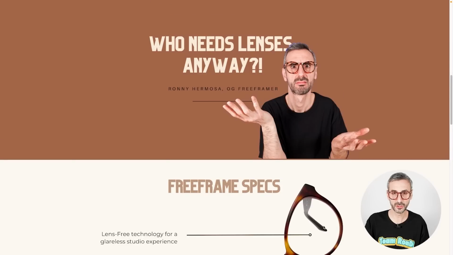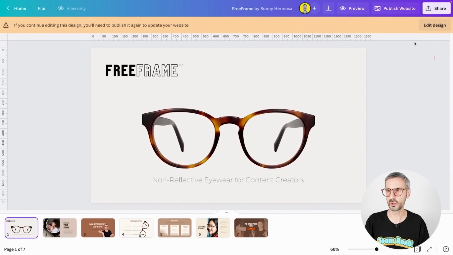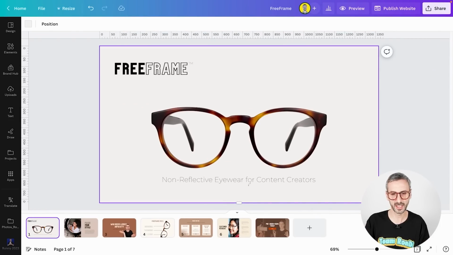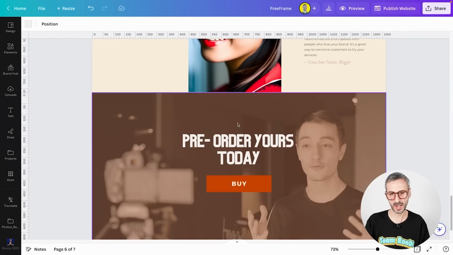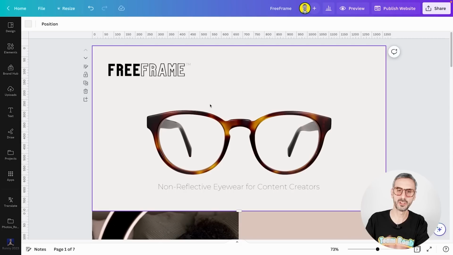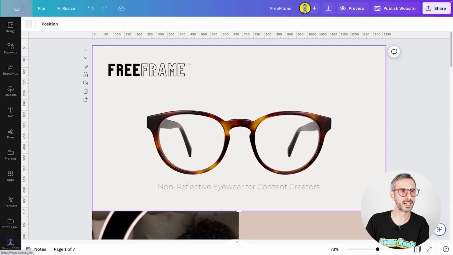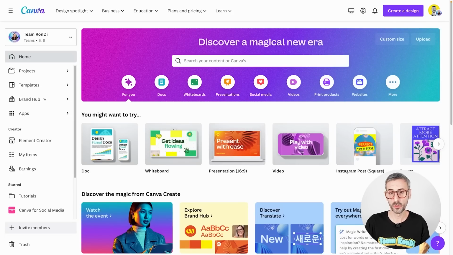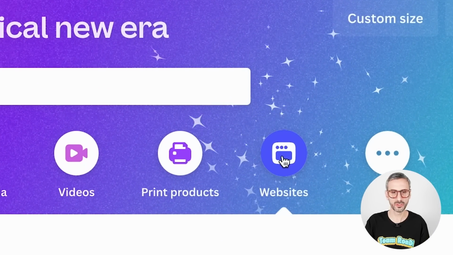So if I come back to the top of this website, I can see my brand right here. I'm gonna come back to my document right here and click on edit design again. So if I click on this little arrow right here, I will actually have my one scroll down landing page. So what we're going to do, I want to kind of like decompose this website for you and show you how I got there. All right, so for this, I'm gonna go back to the homepage. So from the Canva homepage, I started my project from this header right here, and I chose website. So let's do that. Let's click on website.